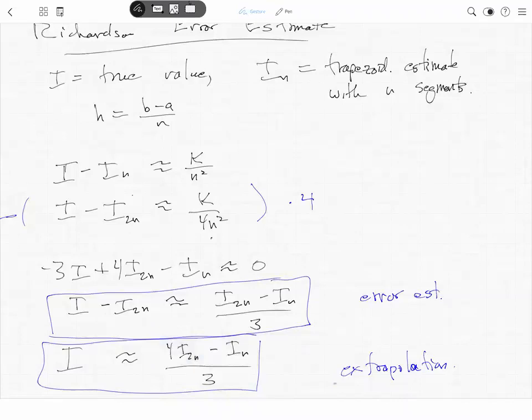And so this is a very, very useful formula. If you just compute your approximation for two values of n, and the easiest way to do that is for one value of n that's twice the other, right? So you compute it for n subdivisions and for 2n subdivisions, and then you can use this formula to immediately get an improved estimate for what the final value of the integral should be.